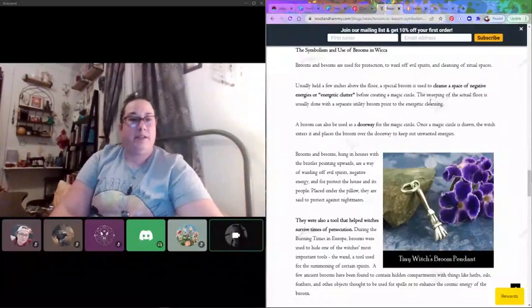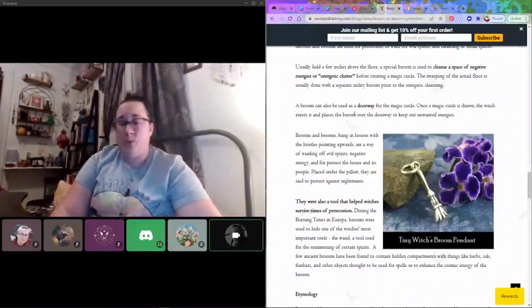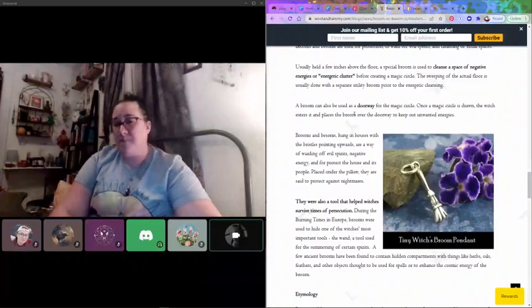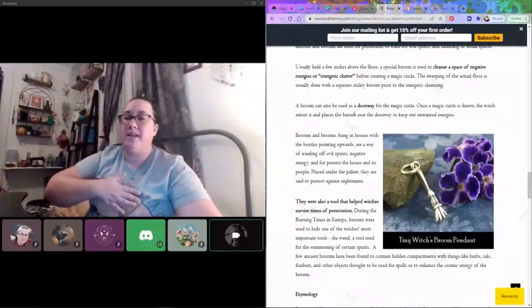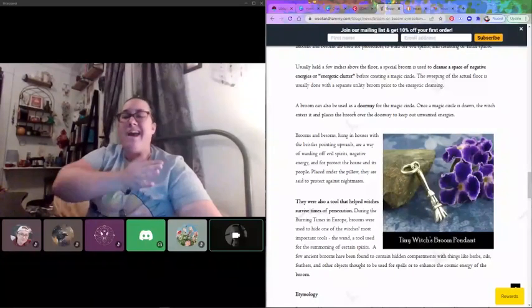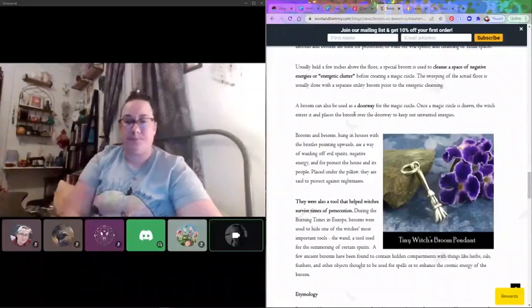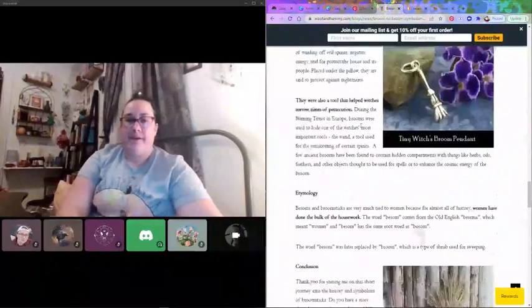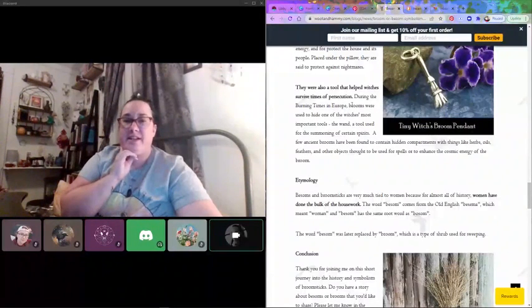But let's see. A broom can be used as a doorway. So if you happen to work with a magic circle, I myself do not, but if you do, once you have placed your circle, you can walk inside the circle and then place the broom across the entryway that you came through. And that will protect against any negative energies following you into the circle. Which is kind of neat. This is something that I discovered and found very neat.